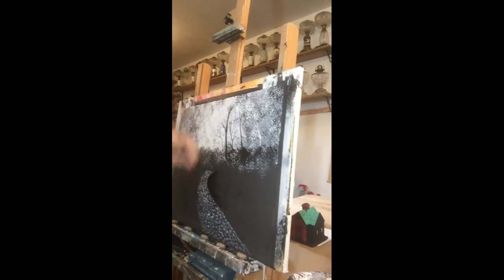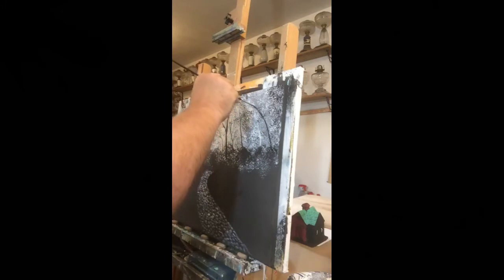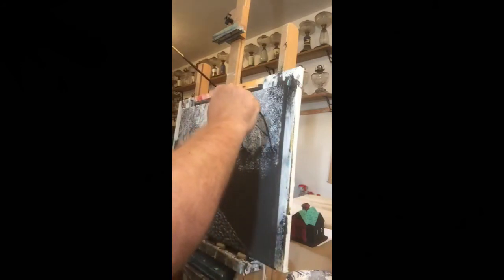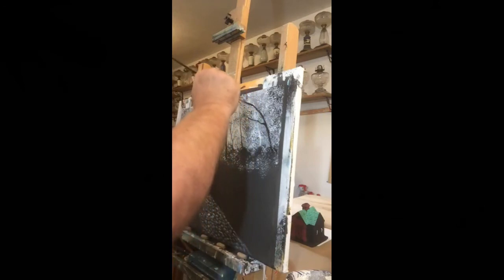Let's put another big tree. I want this tree to just start on the corner and then kind of curve into the picture. It's a curvy tree. See, this isn't even really a bravery test, because you can paint right over acrylics. All right, so let's give it that little big branch right here, too, over the top of that tree.